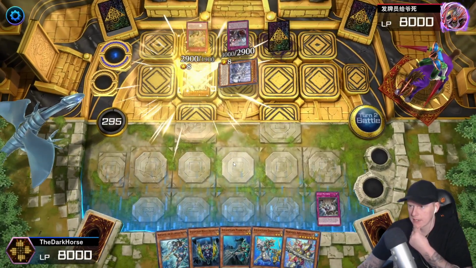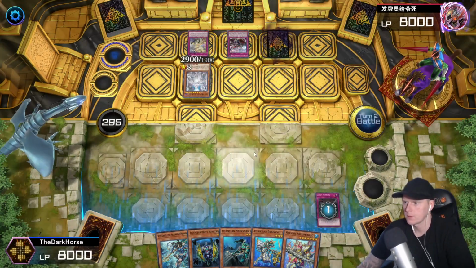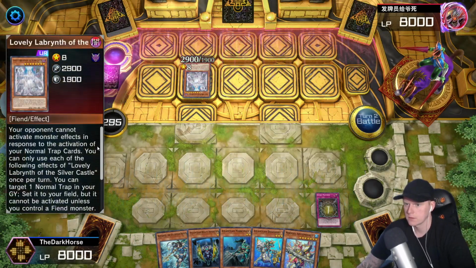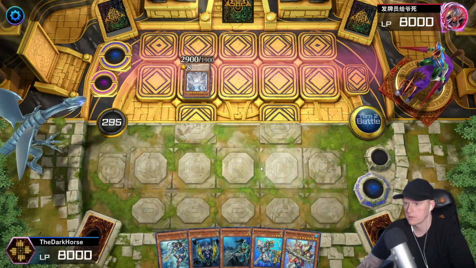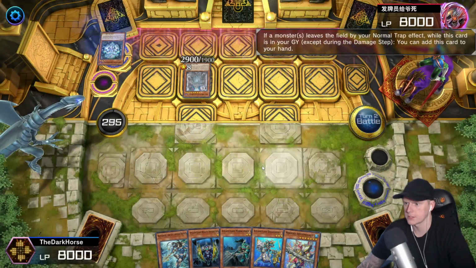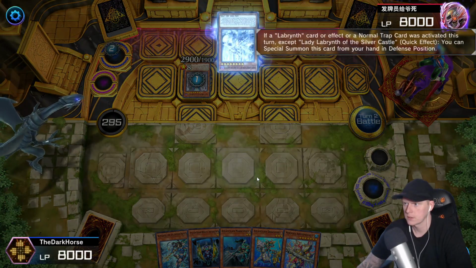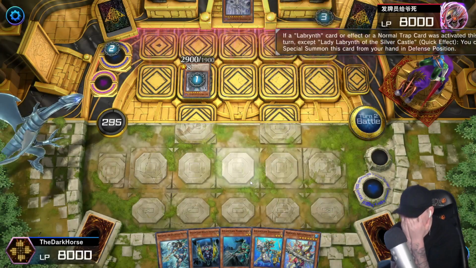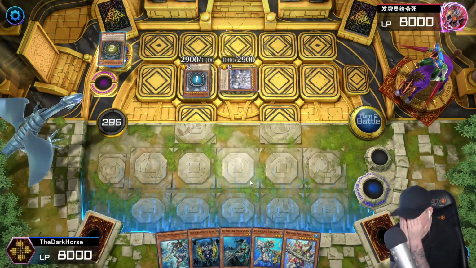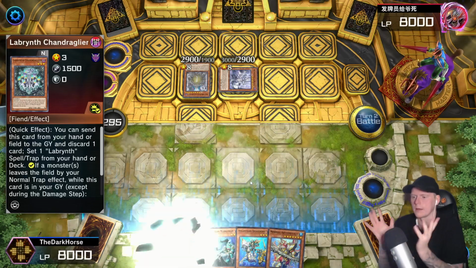Lovely, Labyrinth comes out. Still got a banish, mate. Oh, this is annoying. Please, for the love of God, be Dragoons. Be Dragoons. Dragoons or Marksman, please. Dragoons or Marksman. I don't want to see... Okay, I can take Prince.